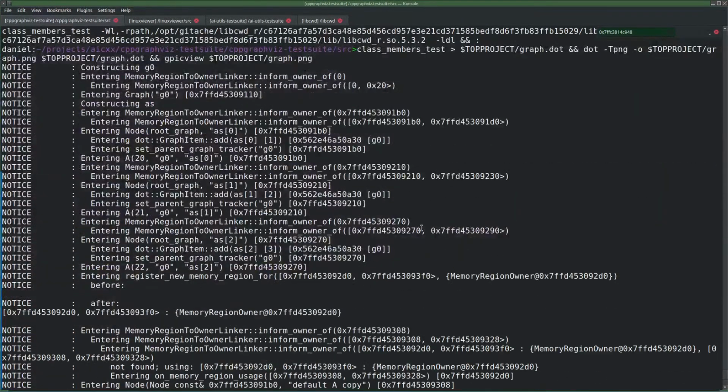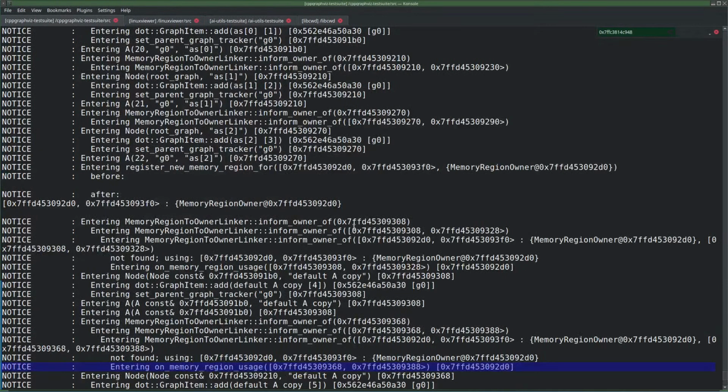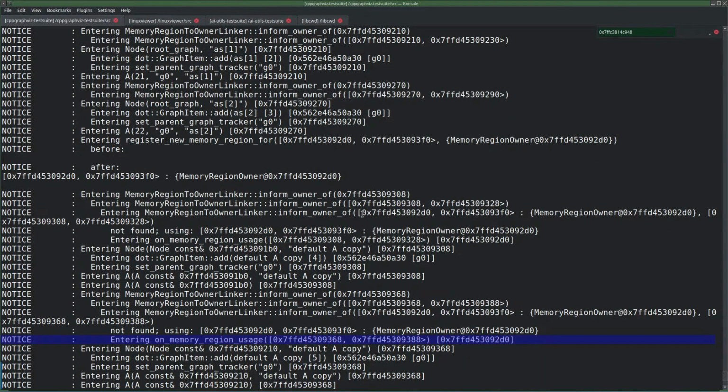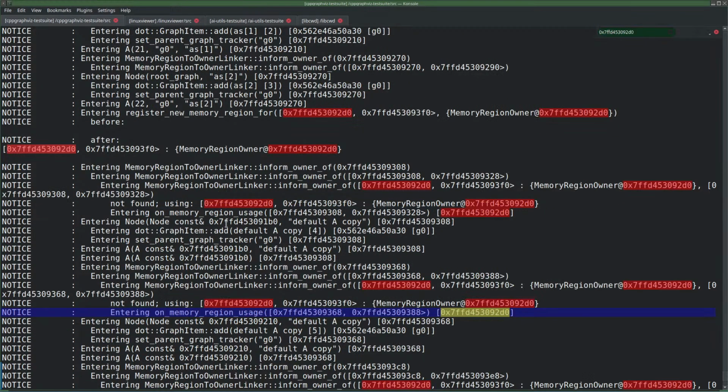Oh, this pointer changed. Unbelievable. Oh, this is the extra debug output on memory region usage.